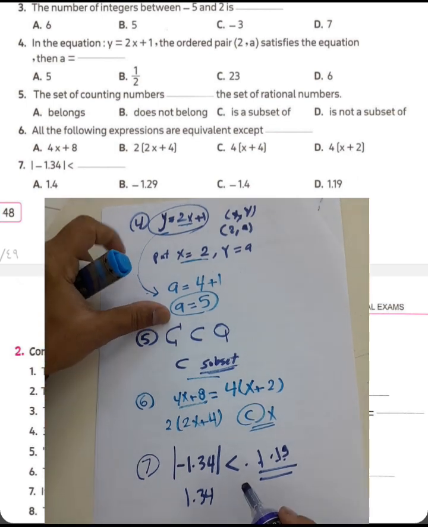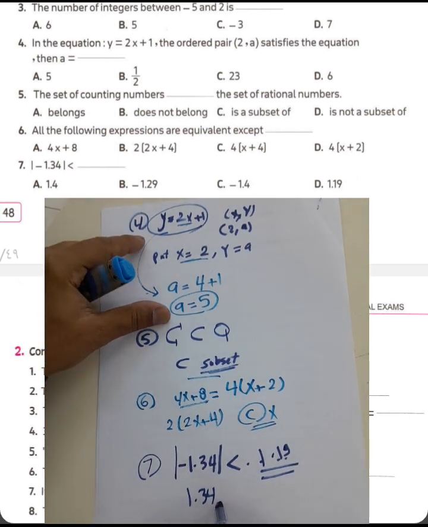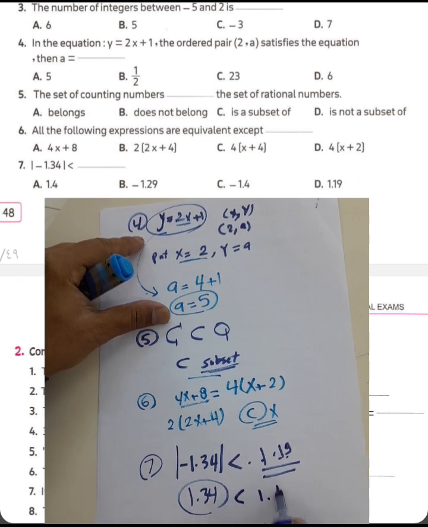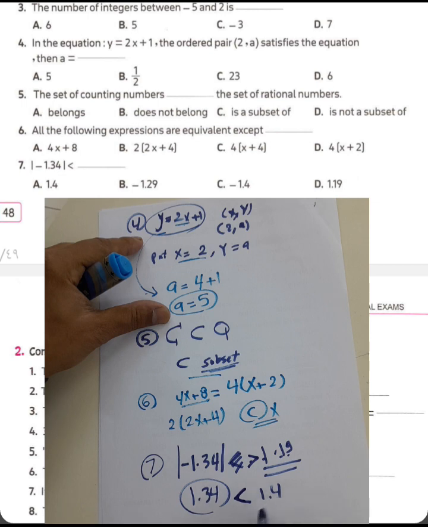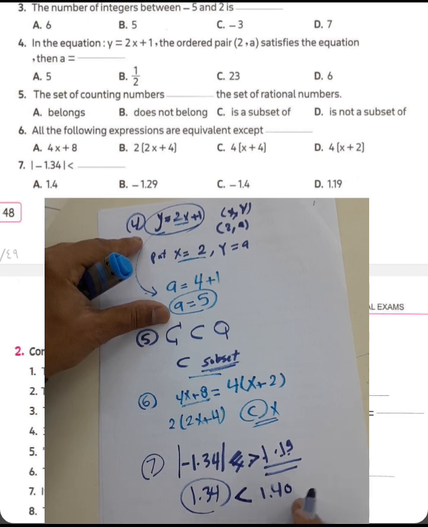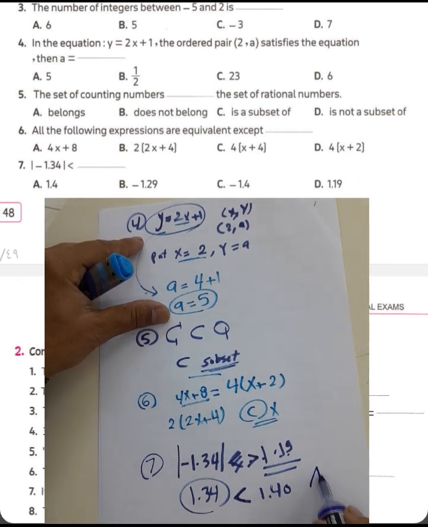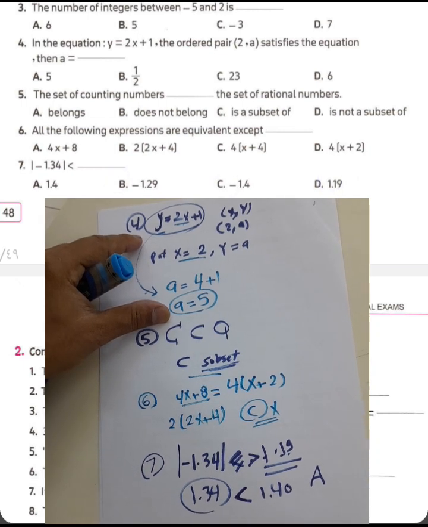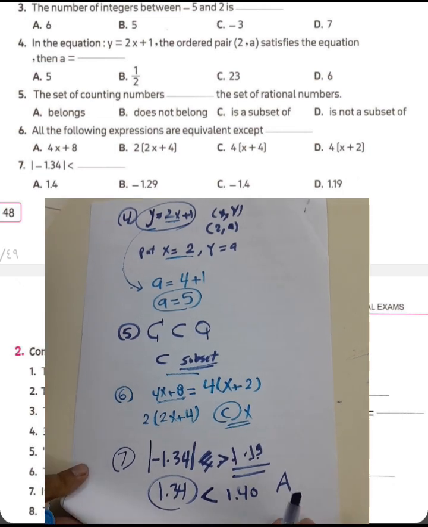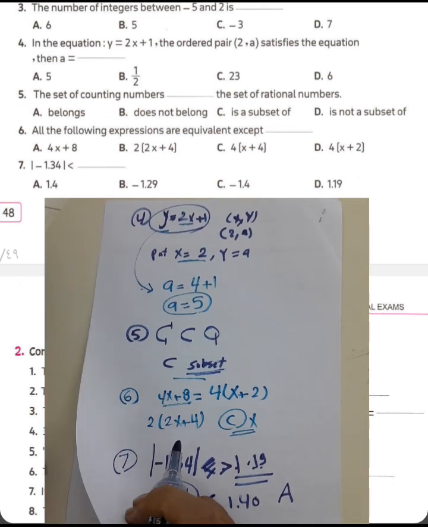Sorry, here we have 1.34 less than 1.4. It's not less than this number, it will be greater than, because it will be positive. So the number is greater than this number, but we won't find less than. 1.34 is less than 1.4, because if we put 0 here to equalize the parts, it will be 1.40 greater than 1.34. Choose letter A. Okay, letter B is wrong. Letter C is wrong. Letter D is wrong. Choose letter A for this example. Next question.